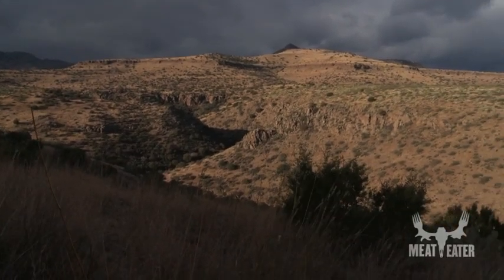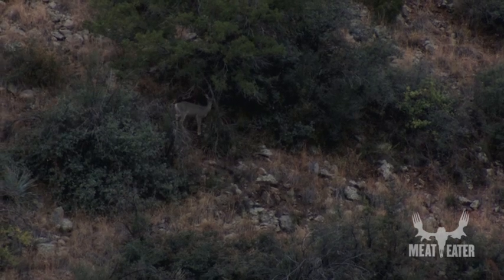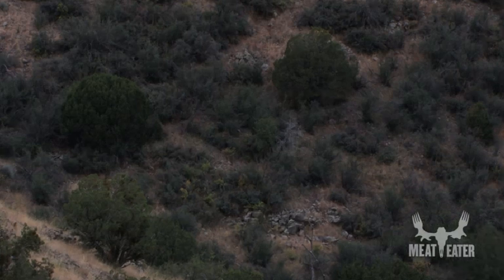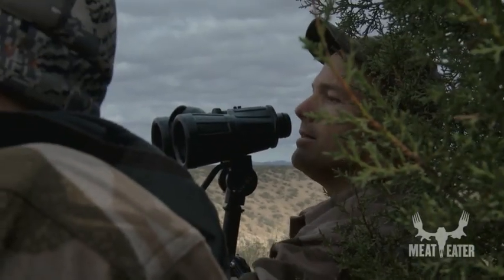Like everywhere you go, the guys that know how to hunt an area just know a million things, but they have an accurate search image — they know what the thing looks like specifically, and also this ingrained sense of how that thing fits onto the landscape. A lot of times people ask me how to get into hunting to kill a deer or elk for themselves. The advice I always give beginners: if you want to shave years off the process, you have to hang out with guys who hunt the area, who are avid and know it, because they'll show you tricks that would take you forever to figure out on your own.